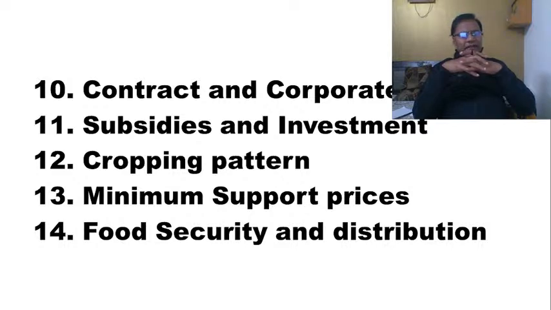Because once they gain monopoly, this is not really monopoly. In economics, we call it a monopsony. That means single buyer. Single buyer. That is the reason why contract and corporate farming has been strongly opposed by farmers. They say that without the necessary safeguards, they cannot have faith in this. That is the reason why last year there was so much anger against Reliance Jio in Punjab. Reliance Jio had to come out and clarify that they have no plans to enter the agriculture sector.